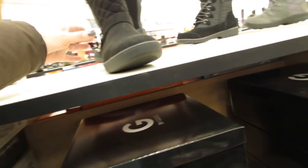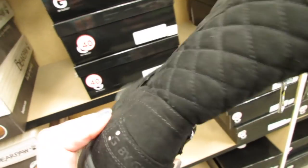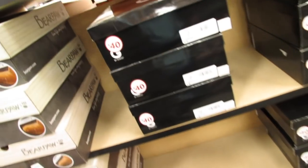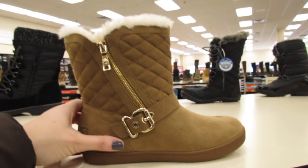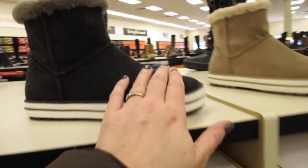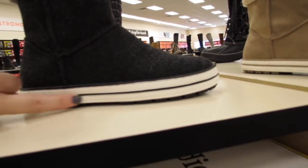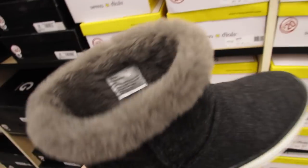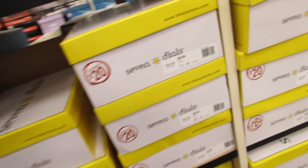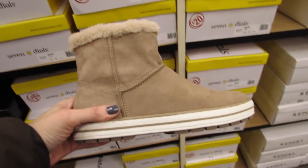These are G by Guess and they're $40 — cute quilted top with the little studded name on the back, normally $69.99. We also have the matching brown for $40, also G by Guess. Oh, I like this — this is a $20 boot with sort of a sneaker sole. Very basic with a little bit of fuzz in the top. To me this looks like it could be a unisex shoe — I know it's women's but it's so cute. And then we also have this one for $20 — it's a faux suede.